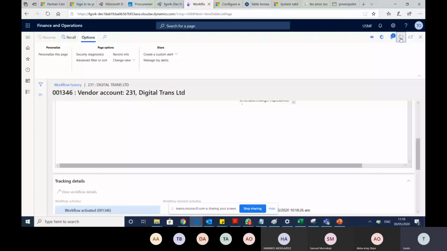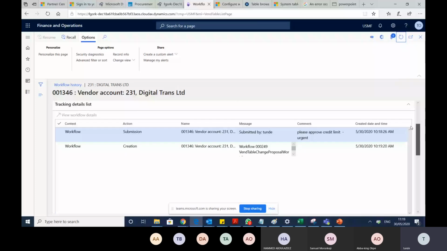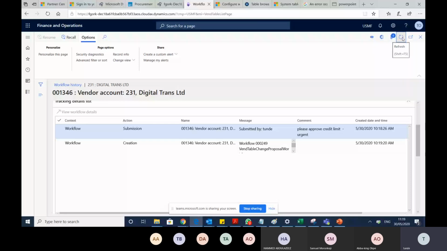It's quite slow. Okay, it's saying that it's created it. We submitted it. It's now created it. You just need to keep refreshing. There you go.